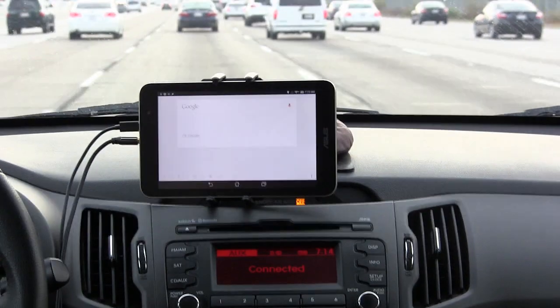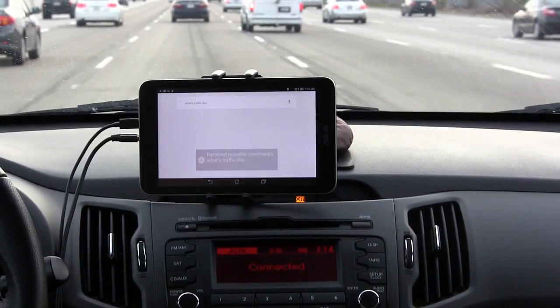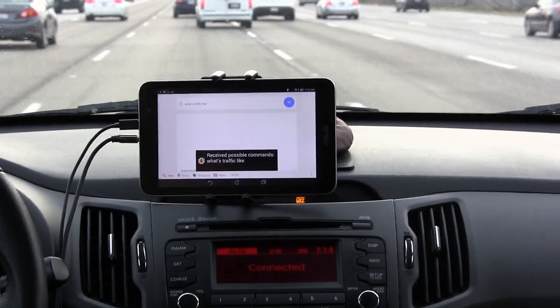Okay, Google. What's traffic like? Showing traffic for Seal Beach.